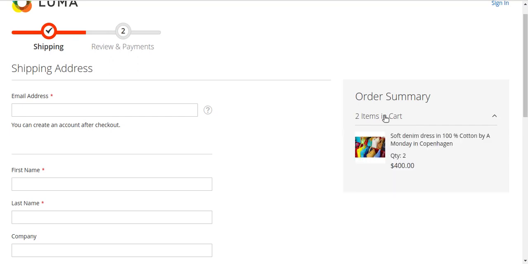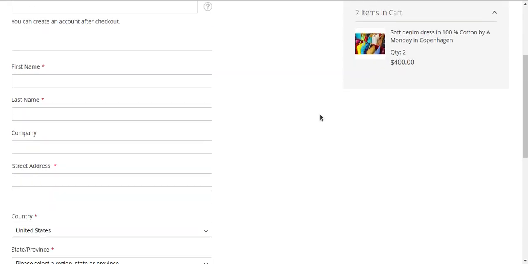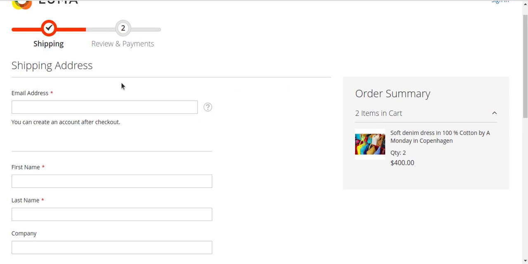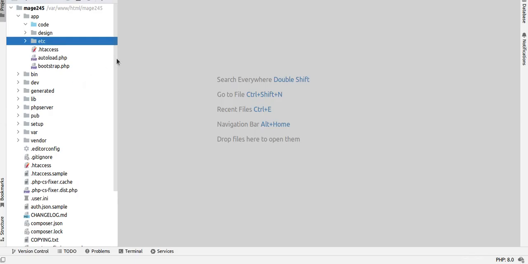So here we can use the UI component. There is basically a UI component that Magento is using, and we have to extend the UI component, or you can say we have to update a UI component through the mixin in Magento2. So first of all, to implement it, we have to set up a module. So let's first create the module.